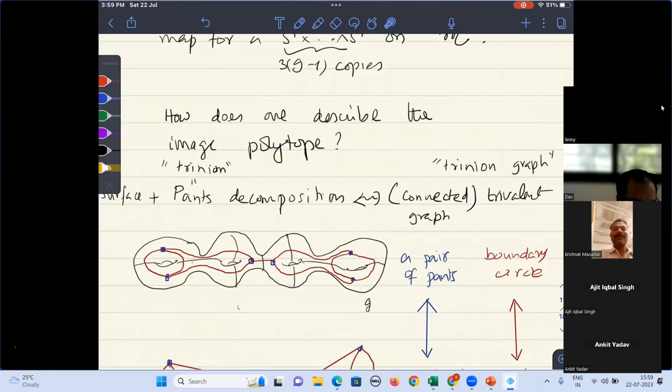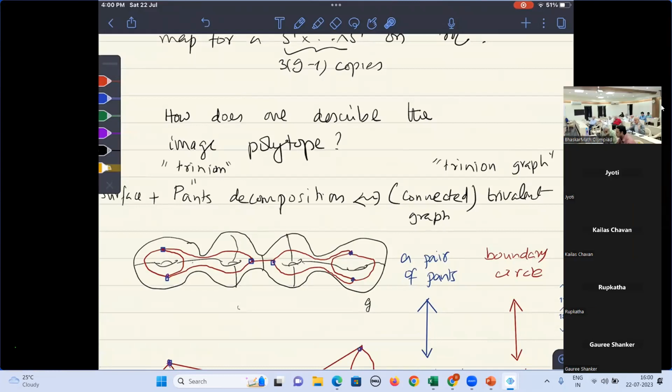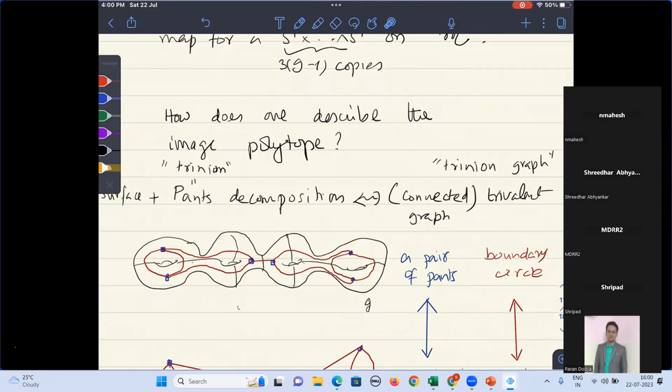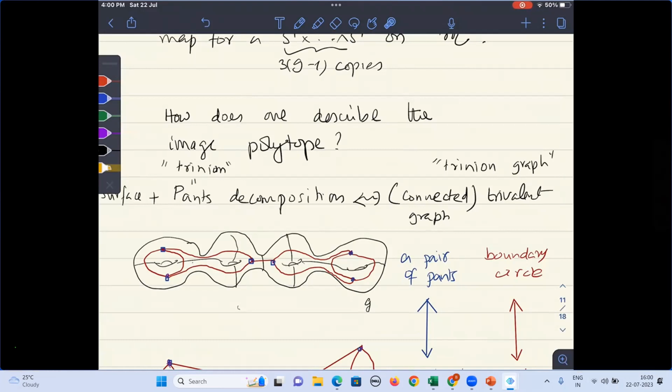Okay? So now comes the question: how does one describe the image polytope? I'm going now at somewhat great speed. I start with the surface of genus G. I take a pants decomposition. The boundary circles give you 3 times G minus 1 functions. And I have declared that these functions, each of which is real valued, give a map from the moduli space of representations into R to the 3G minus 1, and correspond to an action of S1 cross S1 cross S1, 3 times G minus 1 times. I've just declared that to you. You have to take it on faith. And so now if you go back to the convexity theorem, it tells you that the image is a convex polytope. And you can ask, how do I describe this convex polytope? And this has a nice description.